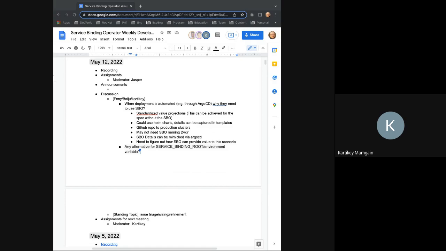What I'm trying to say is, we need to create an environment variable and then project the binding over there. SBO collects the data and then injects it as a volume in the application so that it is available. But by doing so, we want the application to be developed in a particular manner. So it is tending to limit the developer or ask the developer to implement it in a particular way. Can we make it a little more flexible? That was something which we saw there.